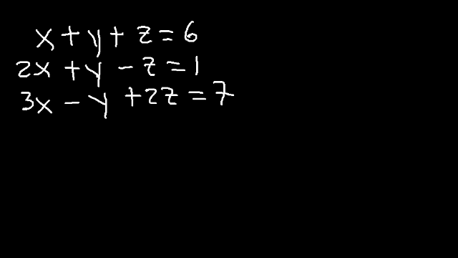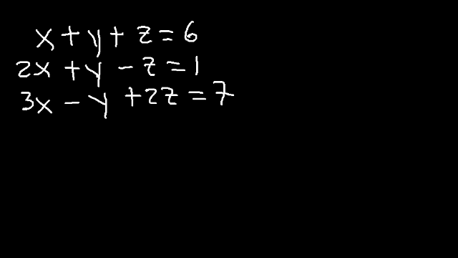Now the first thing that you want to do when solving a three-variable system is choose a variable that you want to cancel. Is it easier to cancel x, y, or z? Think about it. Personally, I think it's easier to cancel y. Z would be my second option, but notice that we have a 2 in front. With y, we don't have any coefficient. We just have y, negative y, which is going to be a lot easier to work with.